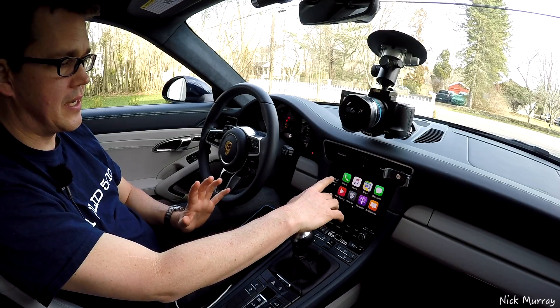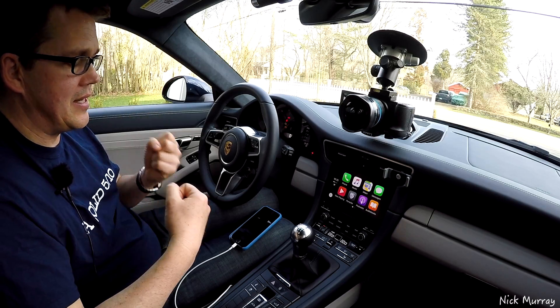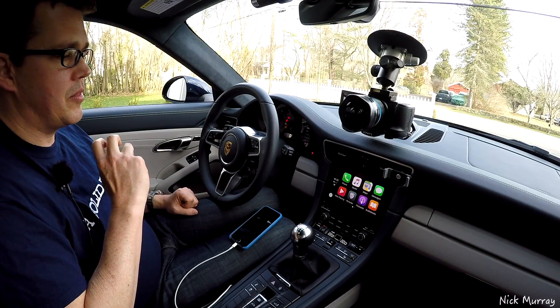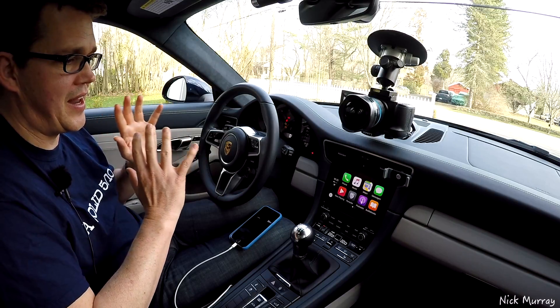The phone feature is pretty self-explanatory. The music is probably the real strength — the quality of the music through the Apple CarPlay blows me away every day. It's fantastic. If I play the same song through the jukebox or through Bluetooth and then plug the Apple CarPlay in, it always sounds so much better. It really takes advantage of high bit rate MP3 or other file types. The quality of the music through Apple CarPlay is fantastic — it's worth it for that alone.